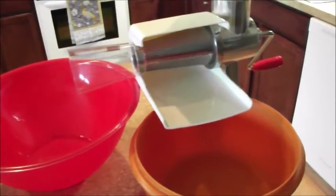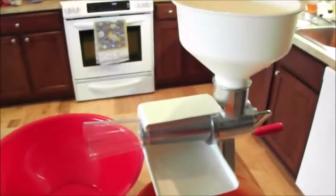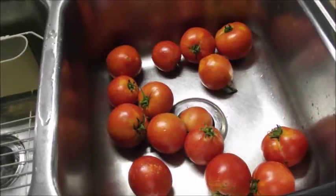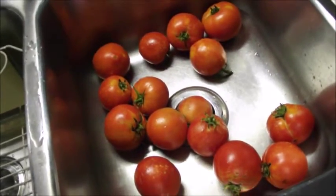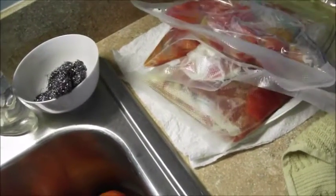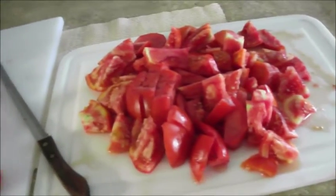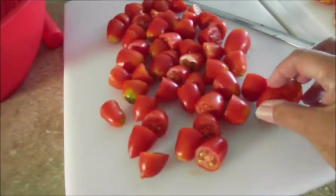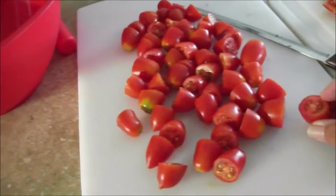So I'm going to give it a whirl. I got to get myself organized. Takes a minute when you start with something new. So I've washed the ones I had to pick yesterday due to the heat. I have some that I had frozen, waiting to make tomato sauce. And my setup over here is some chunky monkeys. These are grape tomatoes. So I have to see, is it enough to cut them in half? Then the ends I've dropped into my compost pile.